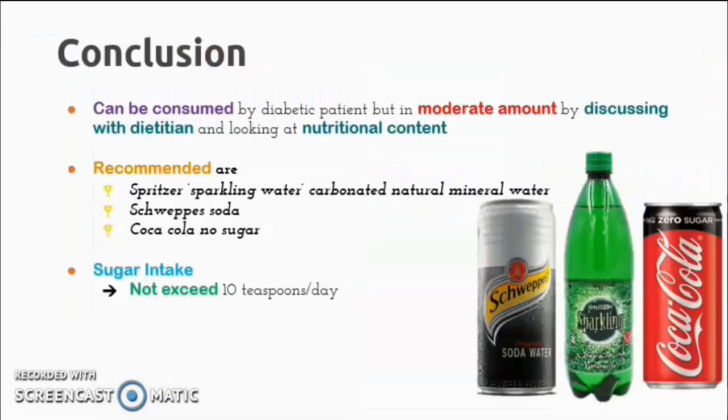As a conclusion, carbonated drinks can be consumed by diabetic patients but in moderate amounts, by discussing with a dietitian and looking at nutritional content. The recommended drinks are Spritzer sparkling carbonated natural mineral water, Schweppes soda, and Coca-Cola no sugar. The recommended sugar intake should not exceed 10 teaspoons per day. That's all from us. Thank you.